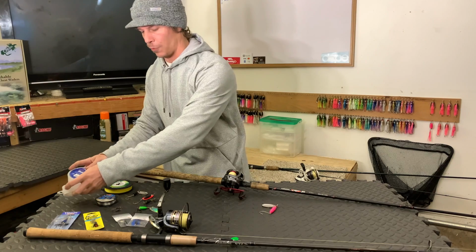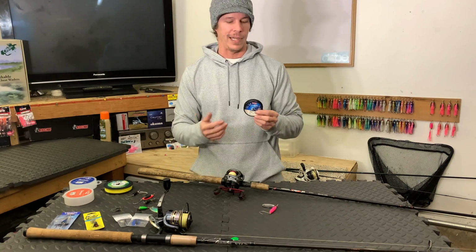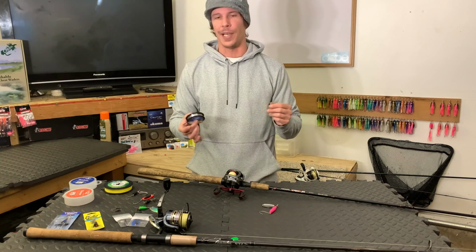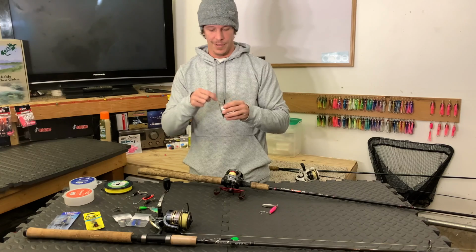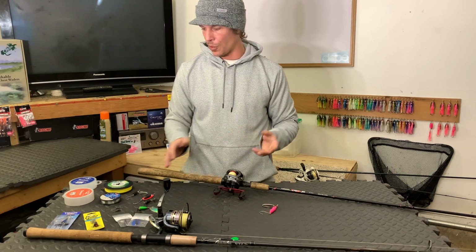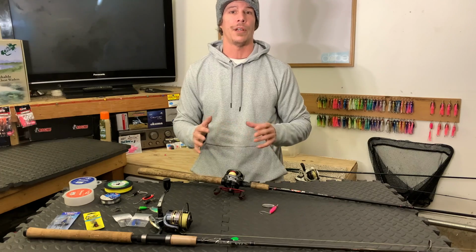But we're talking about fluorocarbon. One of the reasons we're using a fluorocarbon leader is because steelhead are a lot more line shy than, say, coho and Chinook salmon. If a steelhead sees your line in the water, it is very likely that you're going to scare that fish off, or it's just not going to want anything to do with your lure or your spinner. So having a fluorocarbon, I think, highly increases your chances of hooking a fish.